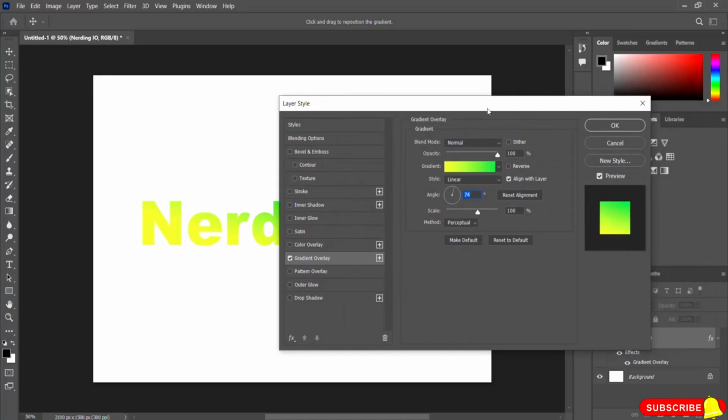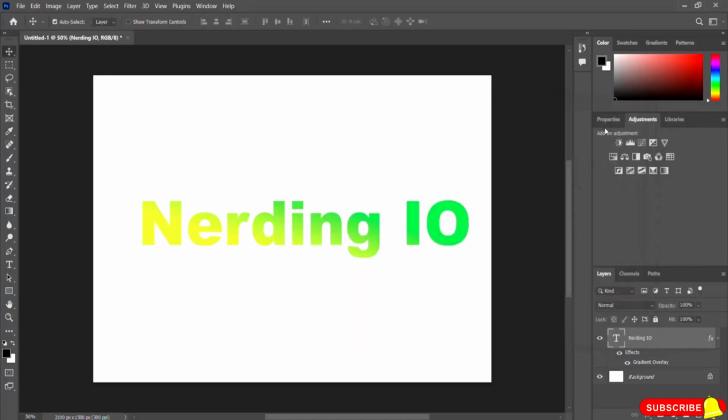Okay, so this is how you will apply the gradient in text, and let me click OK. And you can see here that our gradient overlay, this gradient effect, is also added to our text layer. So if you want to turn off the gradient layer, you just have to turn off the gradient overlay. So you can see the gradient is removed from the text, and if you need to add the gradient, you just have to click once again in here, then the gradient will be available to your text. So this is how you will create gradient in your text.